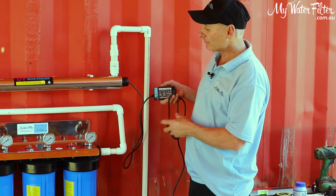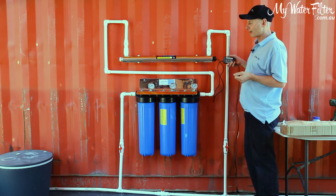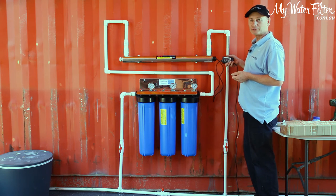So there you have it. She's on, it's sterilizing the water. It's a very popular way to go. It's a great way to go and highly recommended.